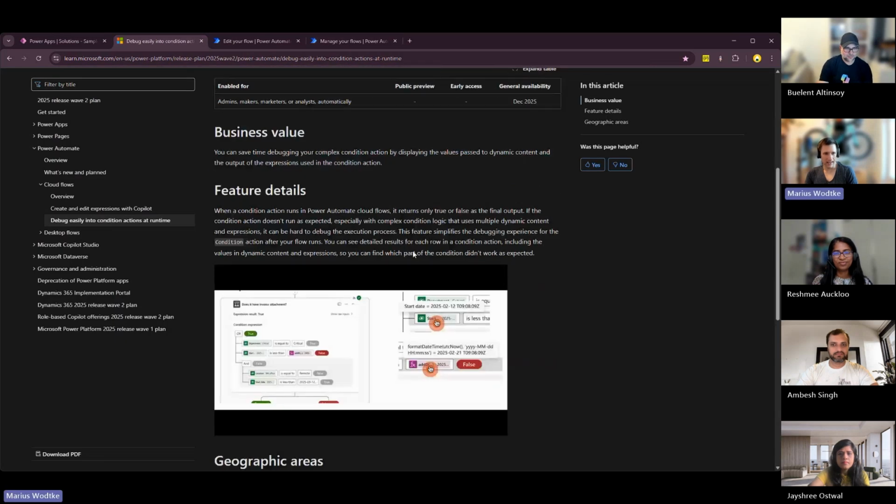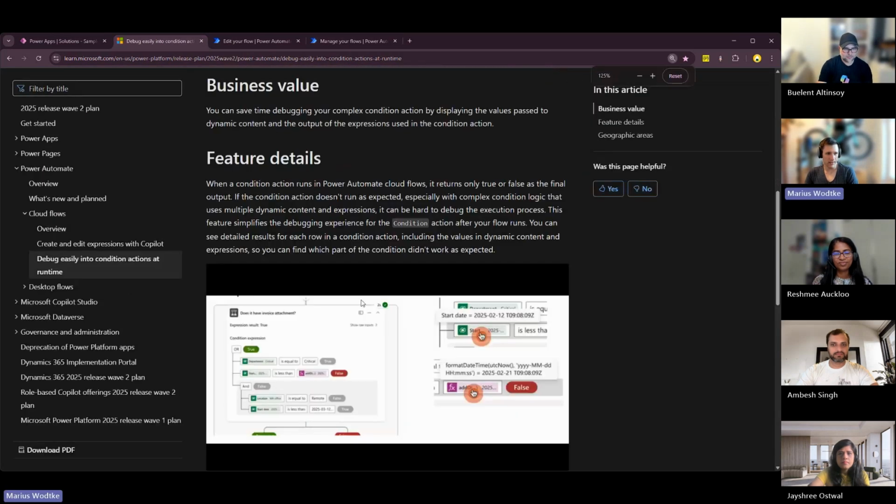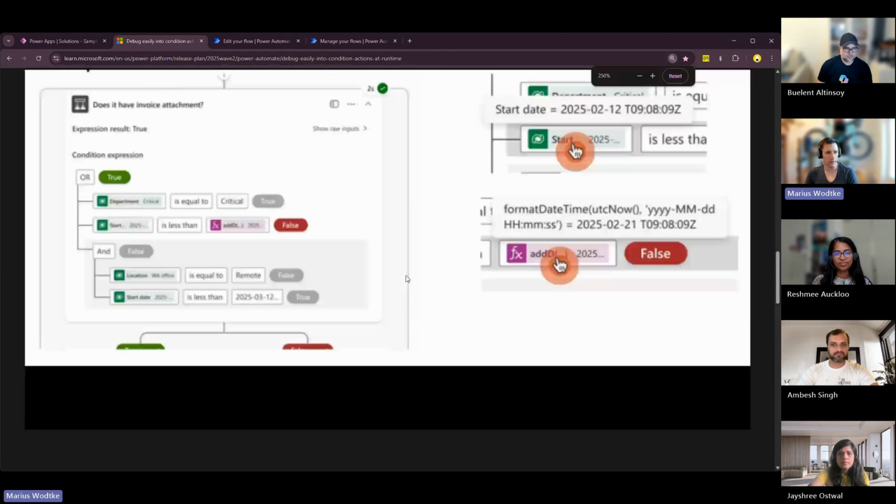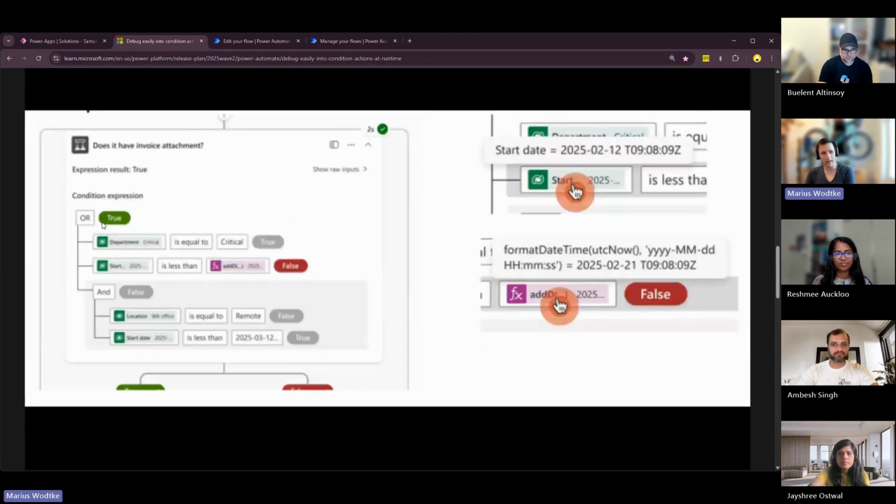As said, in December 25, let's take a look at the picture they provided for us. Here they show this in the designer. We see that they can tell for every single one of these condition expressions whether they were true, and with the tooltip, so mouse over, they can even tell the values of the separate expressions inside.